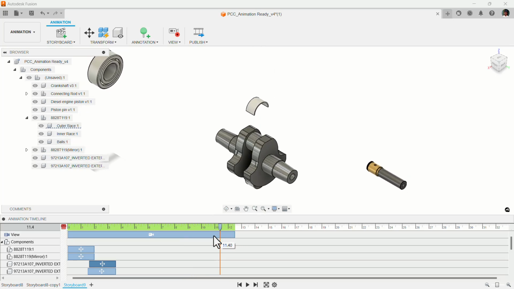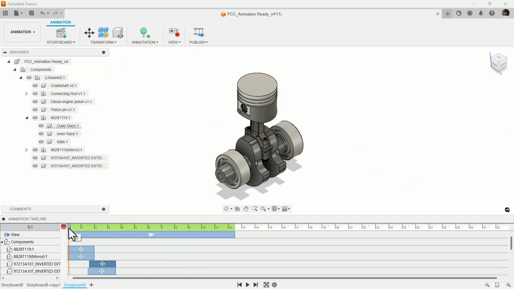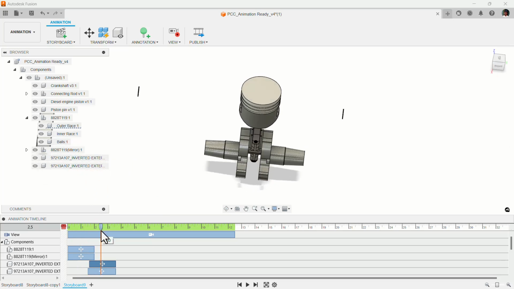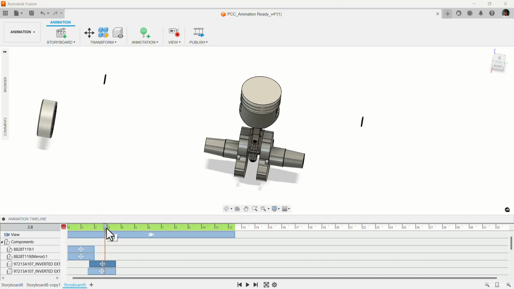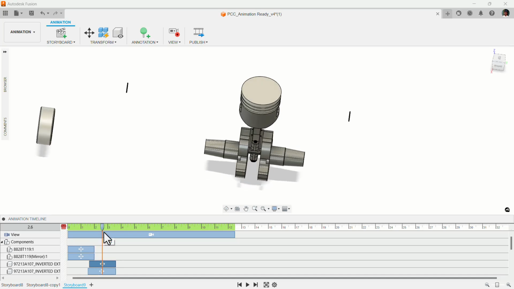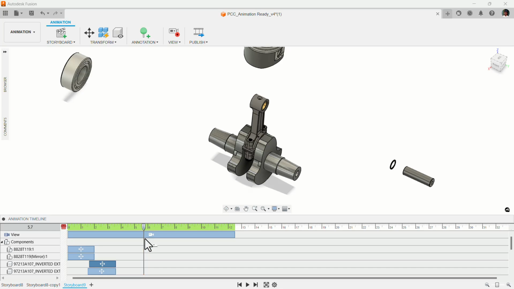Yes, fine. So if you play your animation, see here the bearing is getting rotated, but it is staying on the screen. Even though we have input the line, it is still staying on the screen. So what we can do is similarly for all other components.